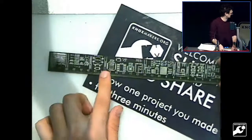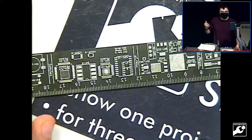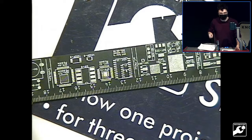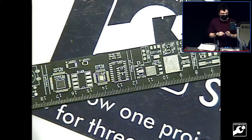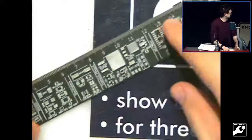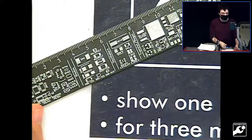Then there's stuff on the back. Something that people designing circuit boards often need to know is what the actual size of this part is that I'm about to put on the board. Is it huge or is it tiny? Will I be able to solder this myself? It's useful to know how big something is and how small the little legs coming off of the IC are, to know whether you can actually solder it by hand. So a useful reference is to be able to see how big different components are. The backside is lots of different footprints, just to let you know how big parts are before you decide to use them in your design.